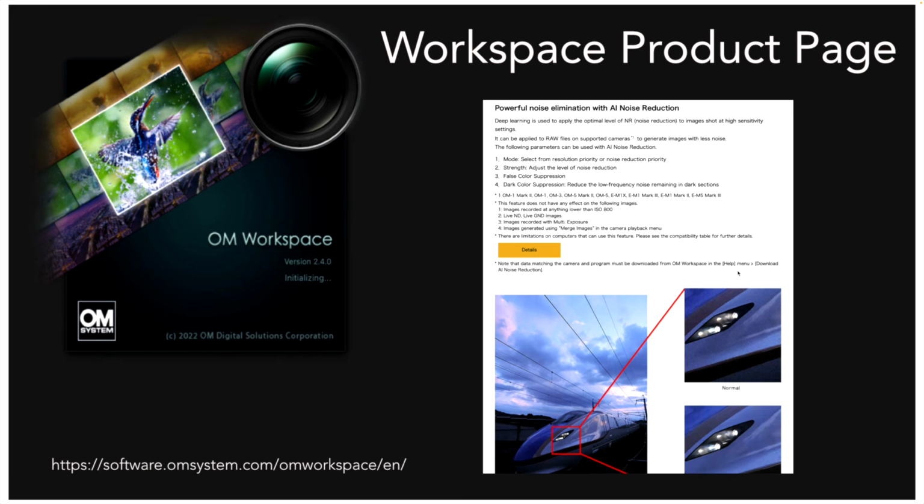And then have a look at this page here. As you scroll down, you need to separately download the AI noise software for Workspace. So you install Workspace first, and thereafter the AI noise part, which gives you the full package. And here are the cameras which are compatible with the AI noise filter. And interesting, you can see here, these are the cameras which are compatible.